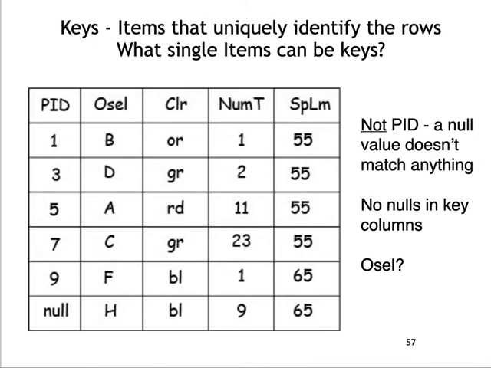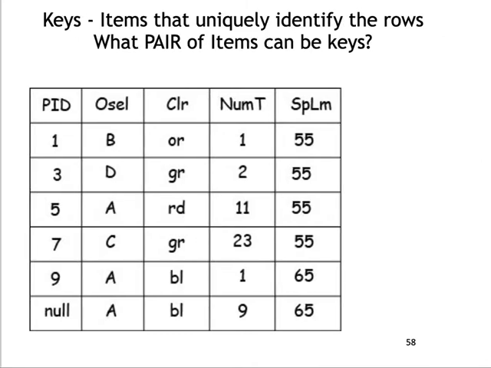If you've made a mistake, your data will likely have errors in it, right? So in this case, there's no single candidate key, so the question is what pair of items can serve as a key. You have to look at, well, if I know this is B and this is OR, do I know this is 1? Well, there's only one copy of B and OR, so that's true. Here the only duplicates are A and BL, and 1 and 9 will both occur when I have A and BL, so this doesn't serve as a candidate key. I can't use PID, right?